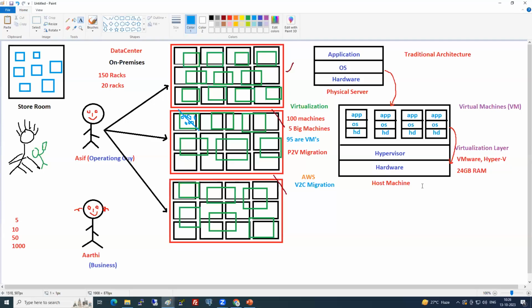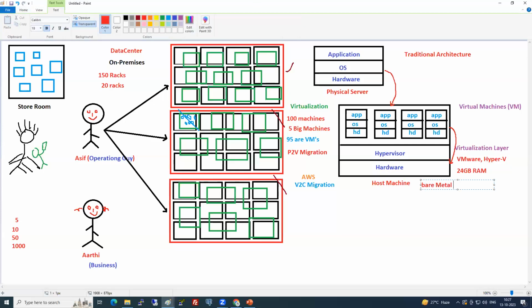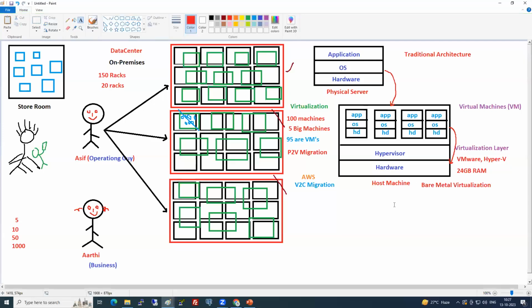So now, a very important thing. See here. Nana, in this, do we have an operating system inside the host machine? On the bottom, what do you have? Hardware. On top of it, what do we have? Do we have our operating system there? No. So this is called bare metal virtualization. What is that? Bare metal virtualization. So with one physical host machine, on top of it, you can have multiple host machines. So now you tell me, from now onwards, do we need to worry about the data centers?